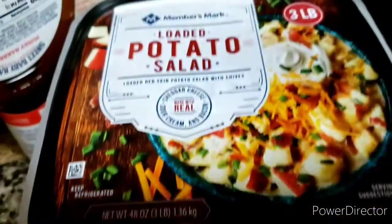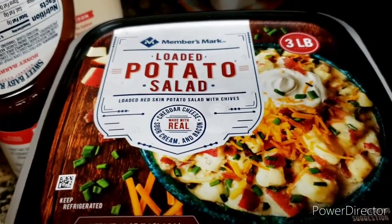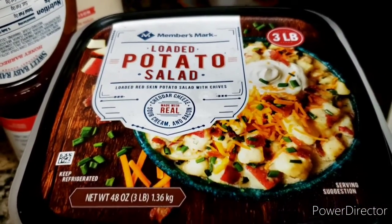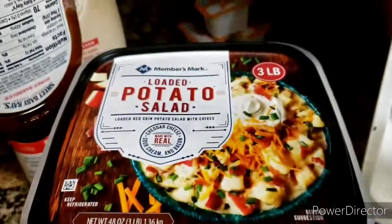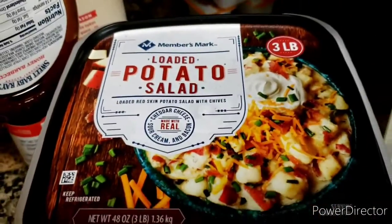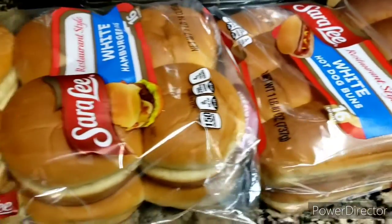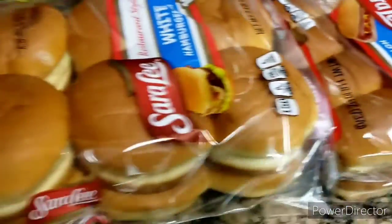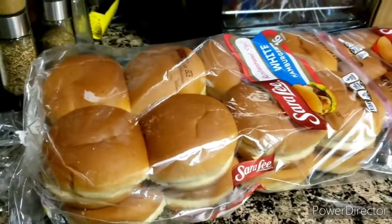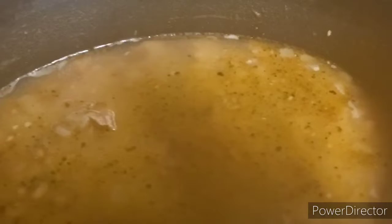And what I did, I used to make my own potato salad, but I didn't want to make no potato salad, so I just bought it from Sam's Club. And I bought this before, so this is really, really good, you guys. Can't go wrong with that. Also, this is my hot dog bun, hamburger bun. Okay, for my hamburger and my famous.